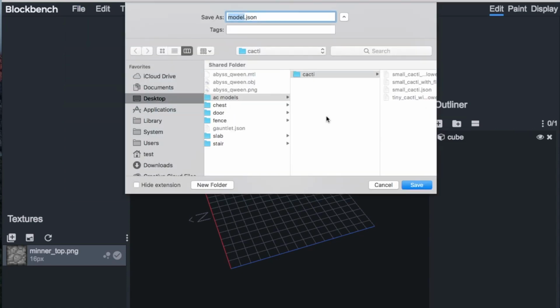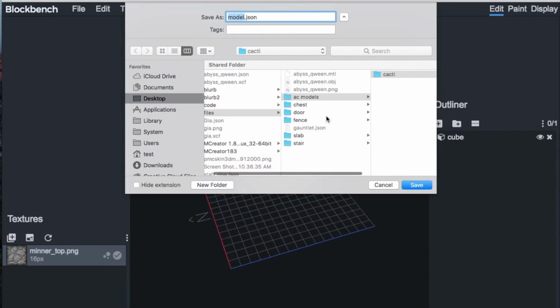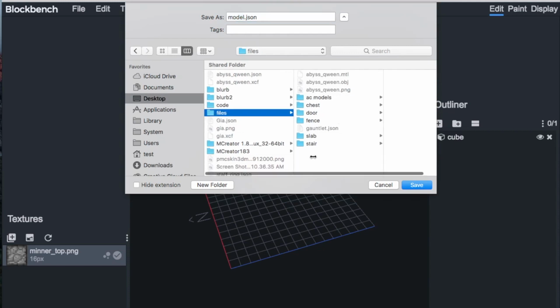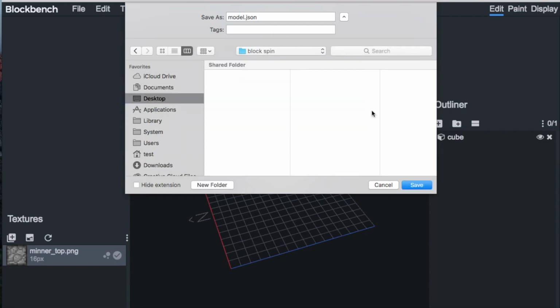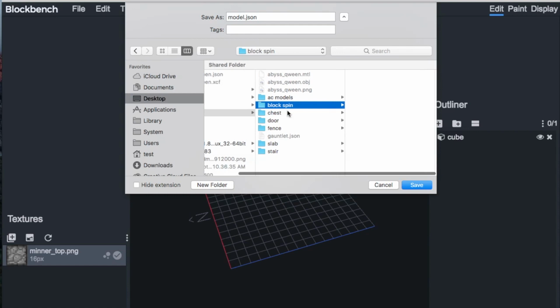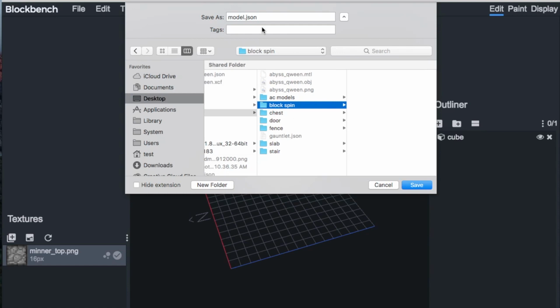Let's put it on my desktop in my files and create a new folder. Let's call this block spin, just to organize the models.